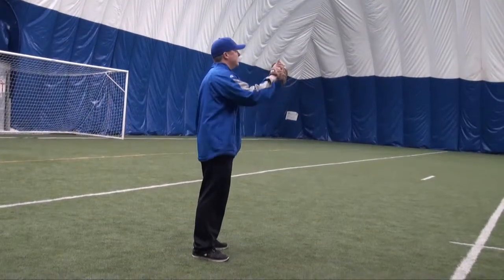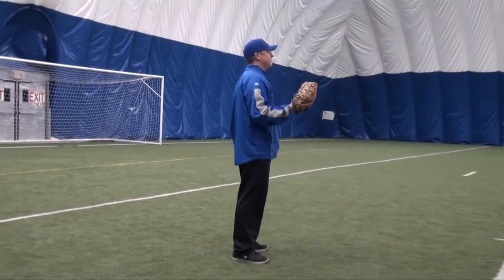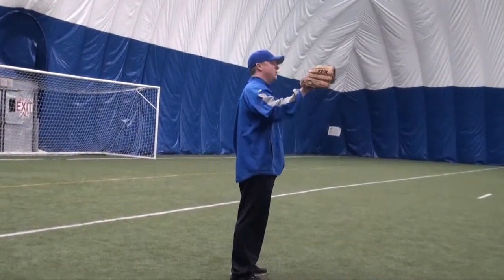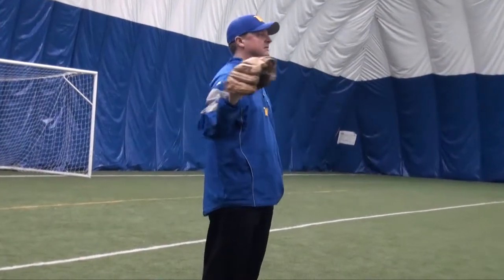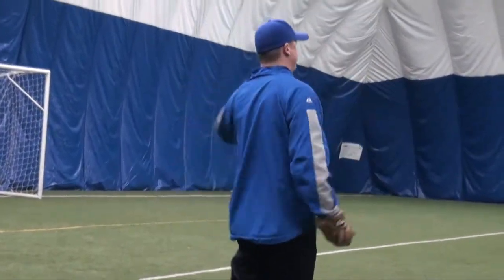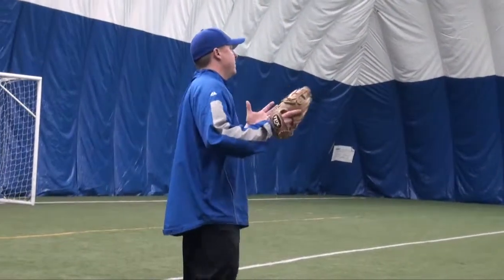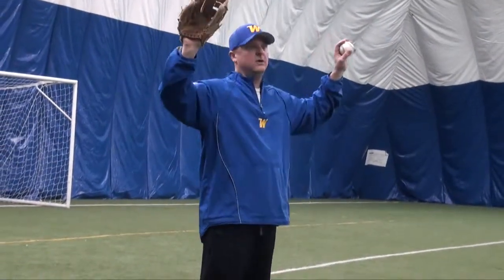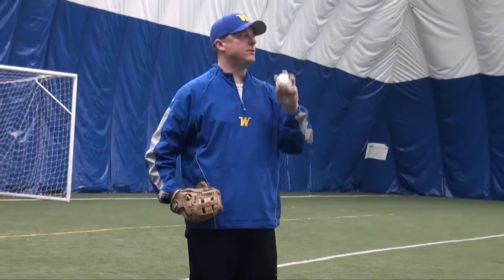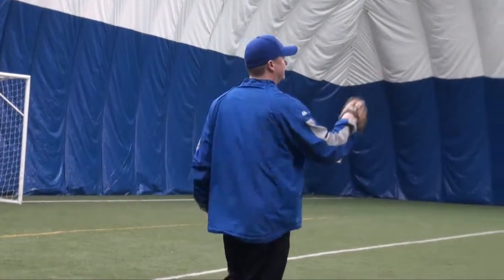Again, one second. Just going back to the throwing piece, we want to be able to throw it through the cutoff man, not necessarily to the cutoff man. So the throw shouldn't be the little arcing thing that's going to stop at the shortstop when they've got the ability to fire it into second base. And yes, we want to have our cut guy be able to make the catch or change the play if we need to, but really emphasize those throws to make sure they're throwing through it and not just to it.